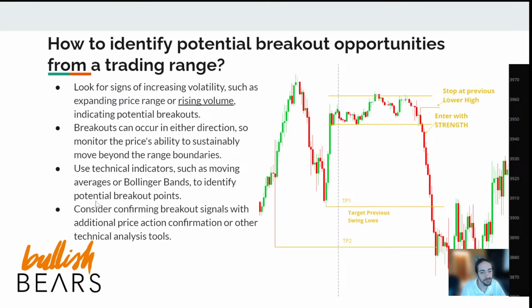Cool. So consider confirming breakout signals with additional price action confirmations or other technical analysis tools. Another way you could have entered this, unfortunately, this trade didn't give us a pullback and a retest, and a lot of times members in the community know that I wait for that retest before we go lower. This was just too strong, it just sold off like crazy. So this would have been, again, enter with the strength, stop loss at previous highs, let the trade play out and hit our targets.